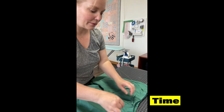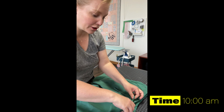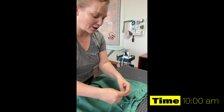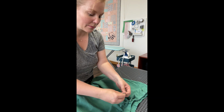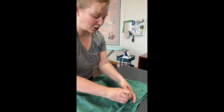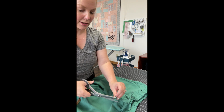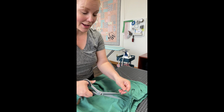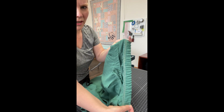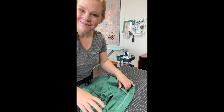That's it. So finishing these up, it took me 30 minutes start to finish, and that included changing a serger needle, so not bad. But that didn't include cutting and getting the machines all ready. But once you have those things done, the sewing part is a breeze for the Allegros anyway. And they're quicker because I took off the separate waistband piece and just did a full down waistband with the elastic serged in, which also means the elastic isn't going to go anywhere. It's serged in there. You'll see this in ready to wear a lot. So, a little trick for you.